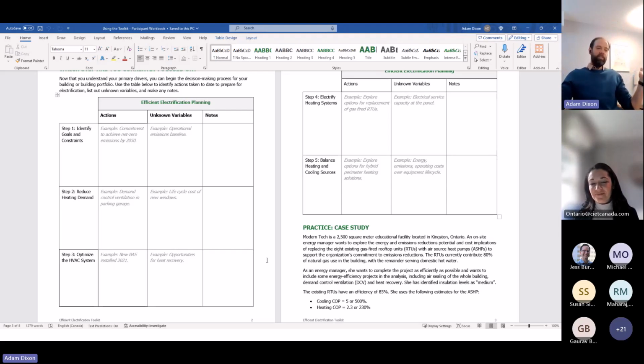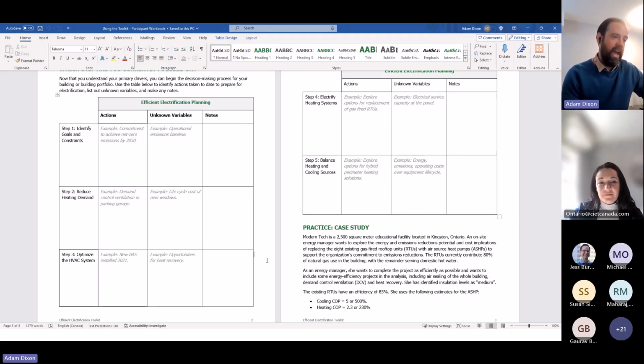I say this process, we target this to commercial, institutional, industrial organizations, but this process does work in your home as well. I know a lot of people, given the amount of incentives available to electrify heating systems in your house, have gone through this process, or hopefully somewhat of this process. If you are doing that, I would also recommend using this process. It also gives you questions to ask contractors and people coming into your house. I know there's a lot of misinformation out there about switching to heat pumps in your homes, but this will give you the tools to ask those questions.